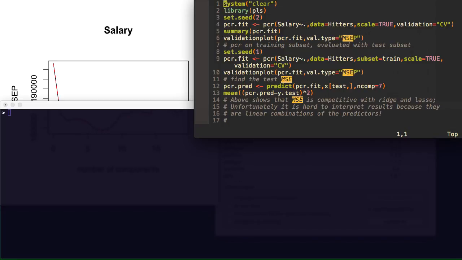Now you will have to download a new library, this PLS library that's on line 2 of my text here. This is not a library that is part of the base distribution, so you'll have to download it.